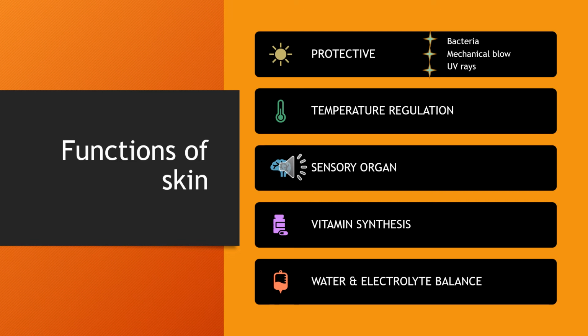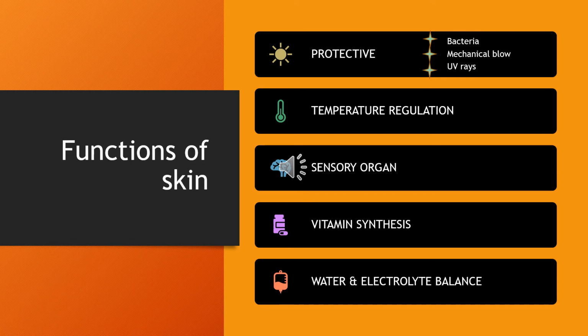The keratinized stratum corneum offers resistance against toxic chemicals, and therefore, in loss of skin in conditions like burns, it leads to severe sepsis. And as the skin is loosely placed over the underlying organs and tissues, the mechanical impact of any blow to the skin is not transmitted to the underlying tissues. The skin protects the body from UV radiation of sunlight by increasing the production of melanin, which absorbs UV rays.